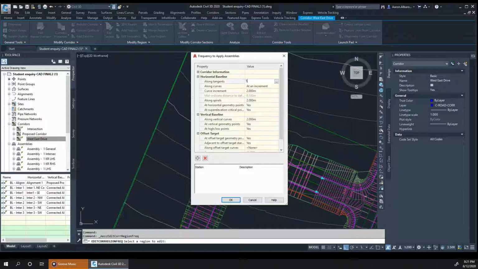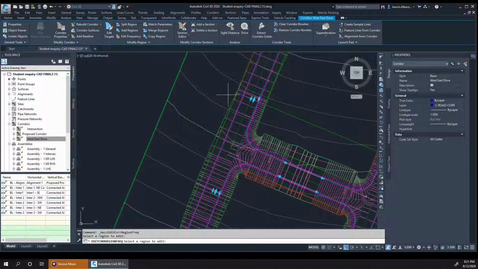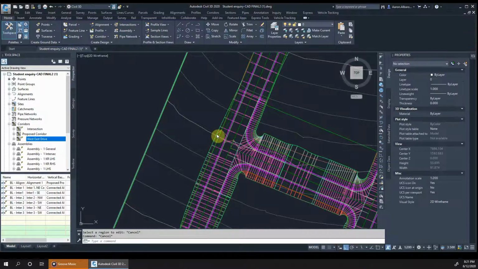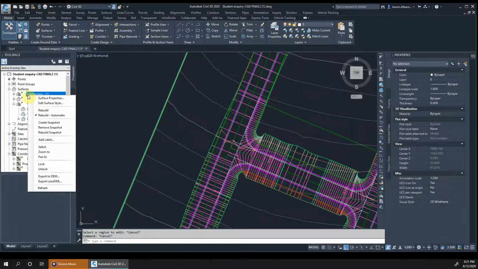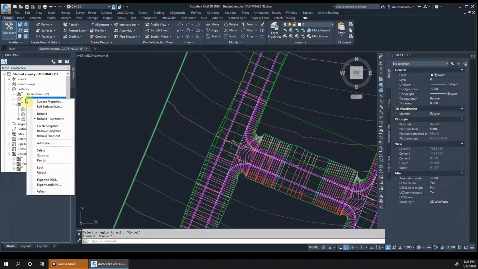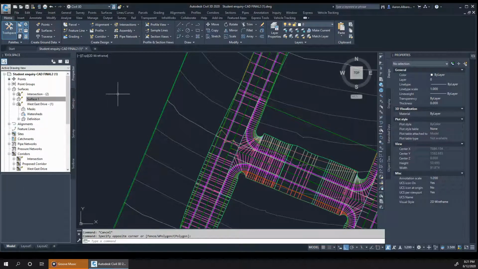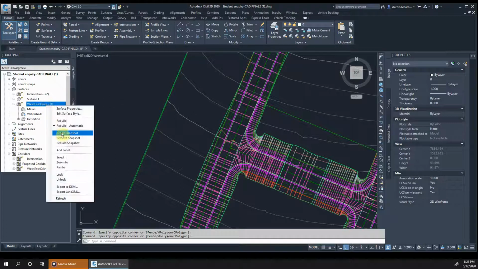It's the only one with 20. Let's look into it in 3D now. Make sure the surface is updated, and that's build automatic, rebuild automatic. Perfect. So I'll just rebuild them anyway.